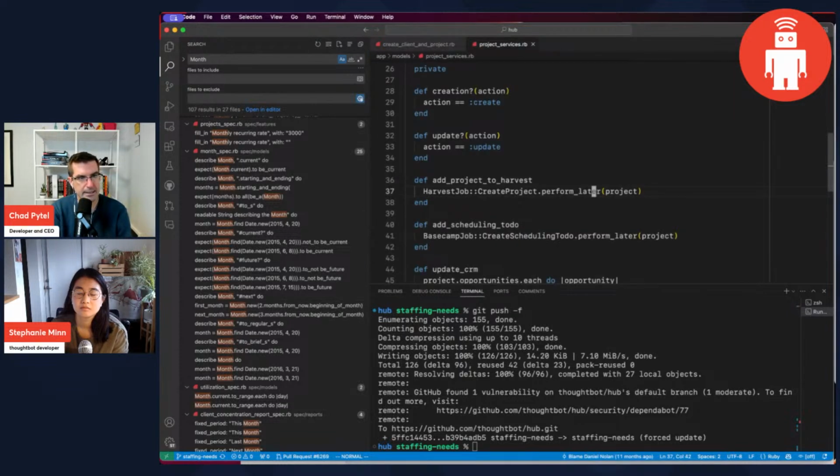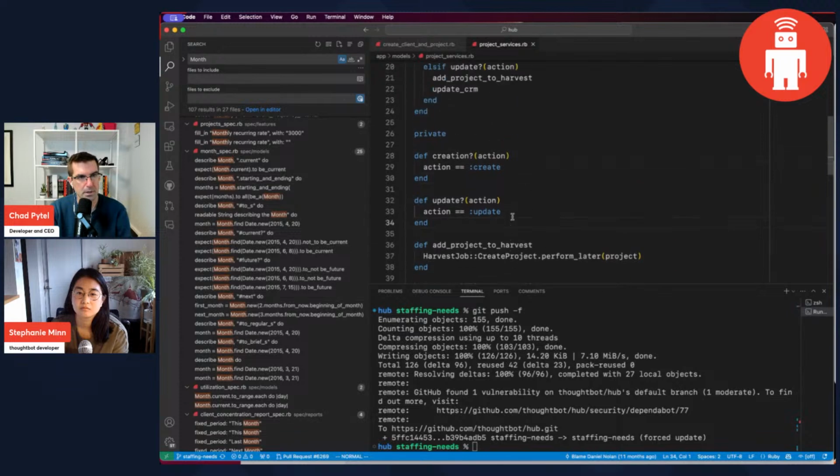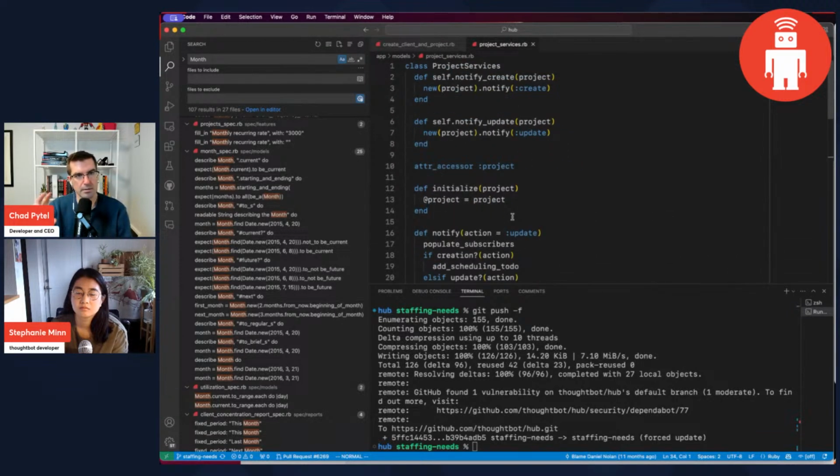So we have these classes in this application that, it's not a service object, really. The reason why it's called services is because it is responsible for telling other services about the creation or updating of a project.